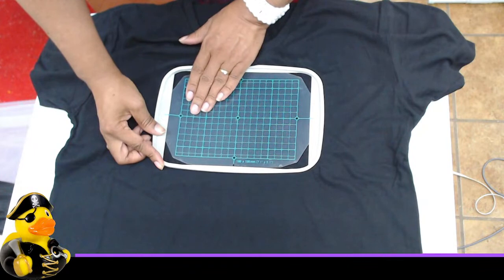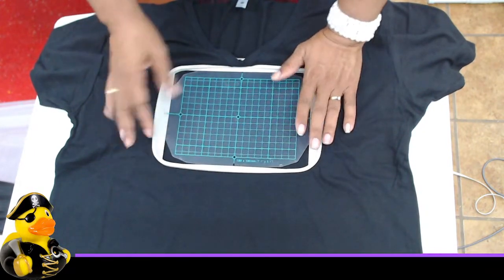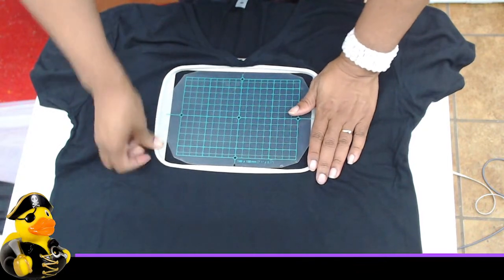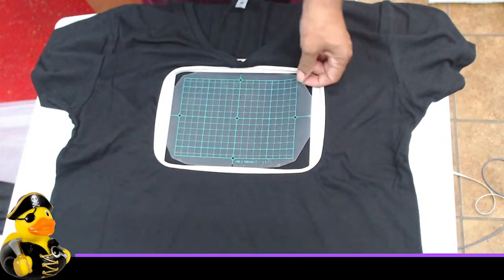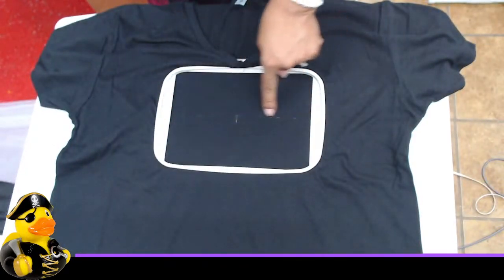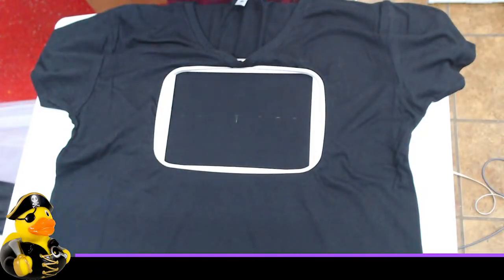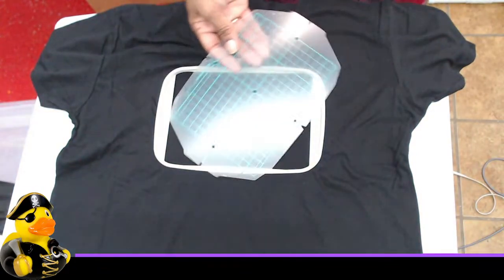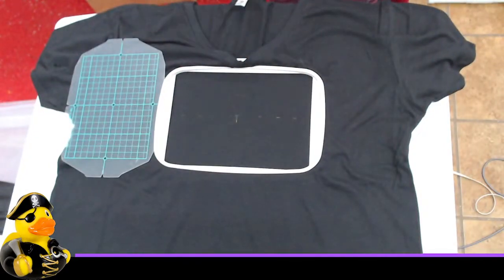And let's see, how's this one over here? This one shifted. So that's, you know, pretty much how you get it where it's centered. And then you lock it in place, and there you have a shirt that's centered with the line going straight across, like it's supposed to, and centered with the hoop. So that's how you use the grid to hoop your shirt and to make sure that your shirt is centered on your placement line like you want it to be.